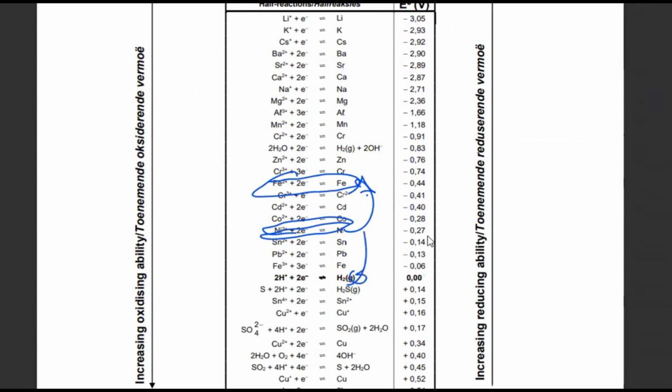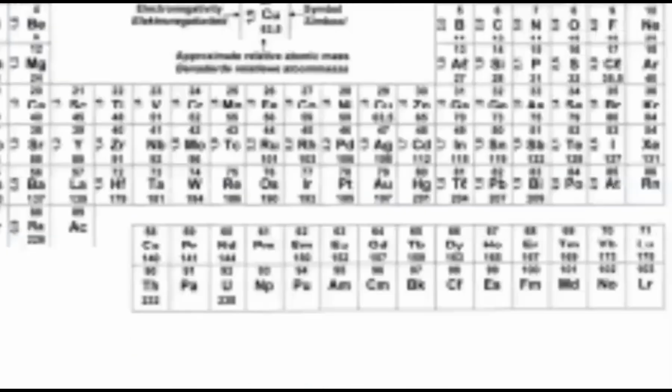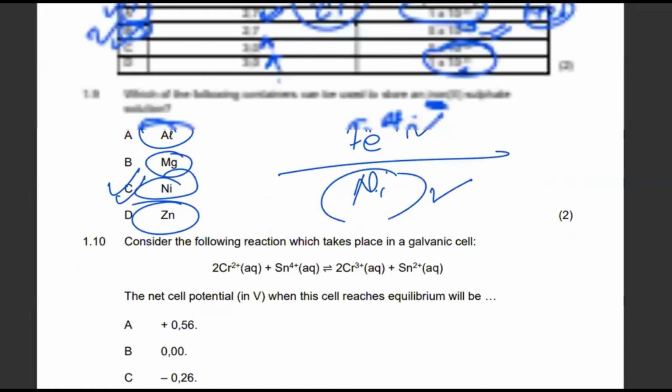If you look at aluminium, you'll find out it is up. If you look at zinc, you'll find out it is up. You see aluminium is above iron, so it can displace iron. Aluminium, magnesium, zinc, all of them are above. So it's only nickel which is below. So the one which is less reactive will be able to store it perfectly. That's why I say that nickel is the most correct answer.